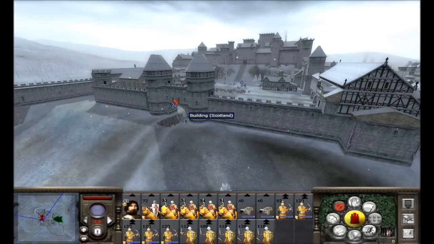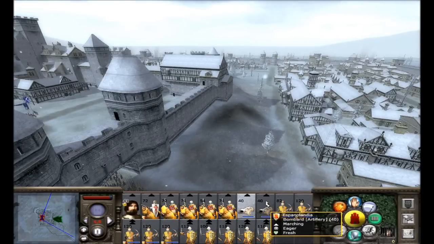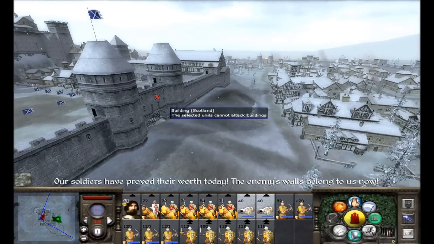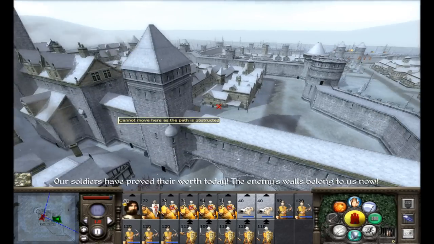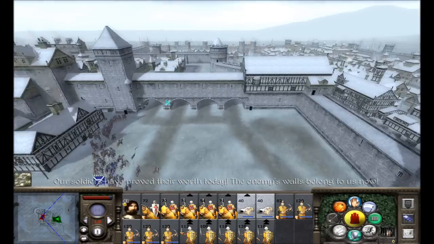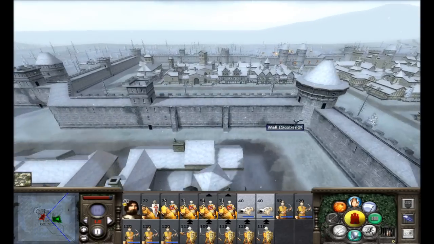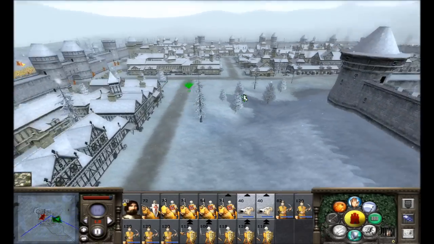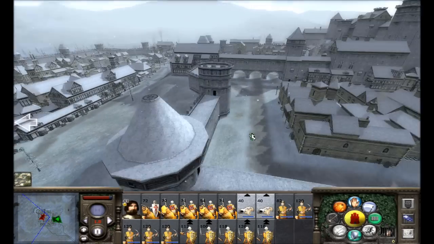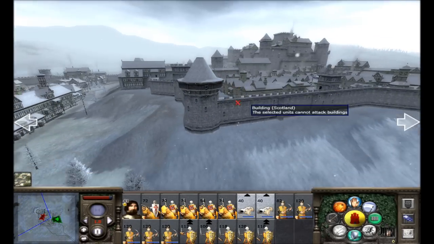Yeah, it looks like they're just gonna defend the town. I don't blame them. In that case, we are going to. Now, we have a couple options. We could go fight through the gatehouse, or we could just smash through this wall here. And I think we're just going to smash through this wall here, because I don't think they're going to do anything about it. And I honestly think that's probably the better option.